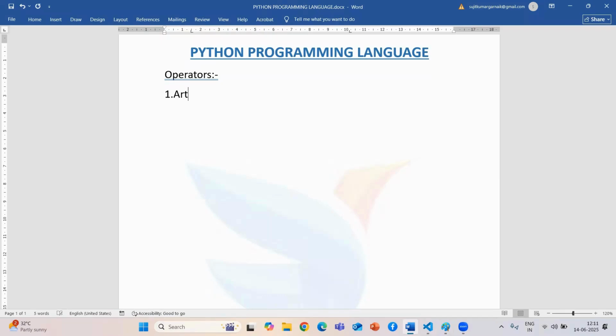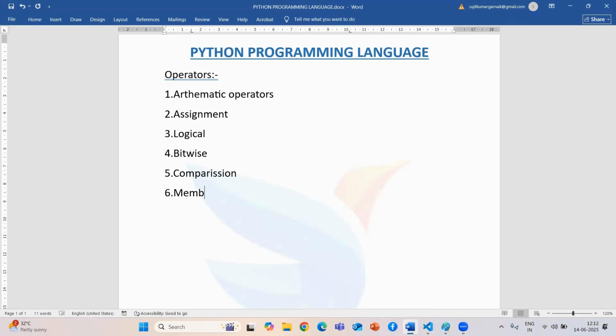We have already used this operator from the start of our journey, but we are going to see how it works in Python. Then we have the assignment operator, then logical, then bitwise, then the comparison operator, then in the sixth the membership operator, then in the seventh the identity operator. The last one is the ternary operator.